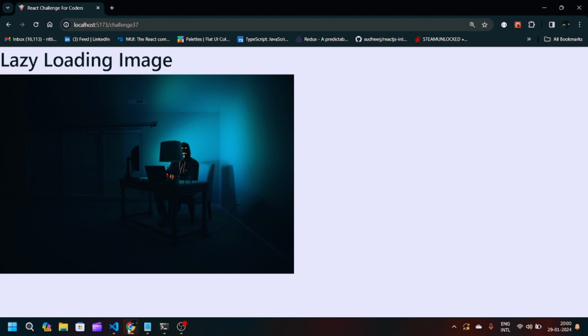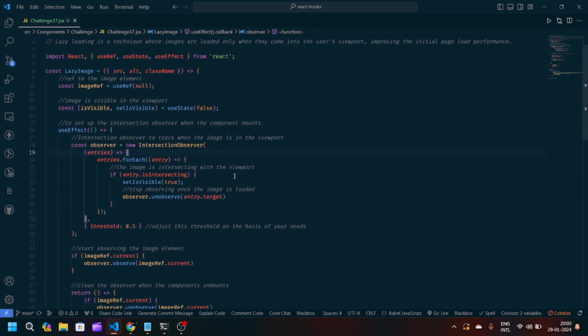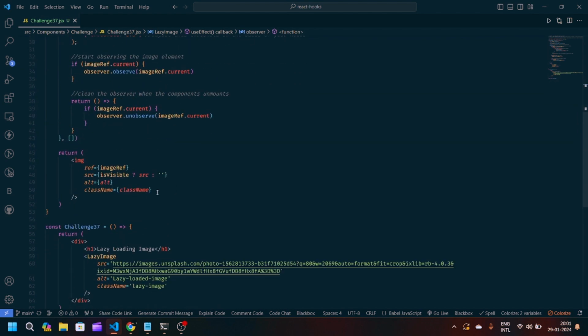Whenever you refresh the web page, the images won't be loaded immediately. Instead, they will load as the user scrolls down or they come into view. This can be beneficial for web pages with a lot of images. Currently we have only one image, as it helps to reduce the initial load time and improve the overall user experience. So we have this logic for the lazy loading image component, and you can use this code. Try to play with this logic, and try to add more images. You can just navigate to images.unsplash.com and you will get images.